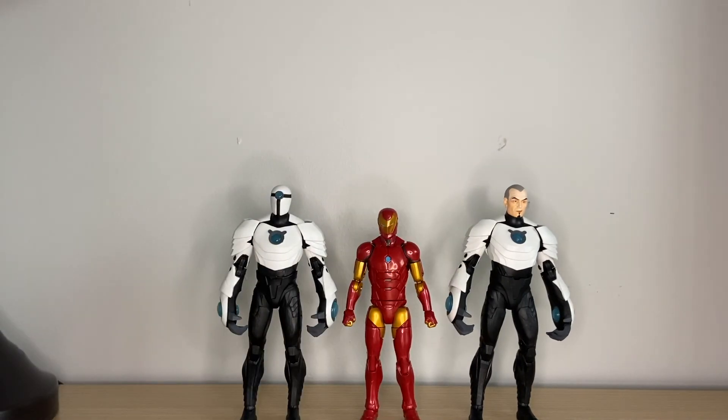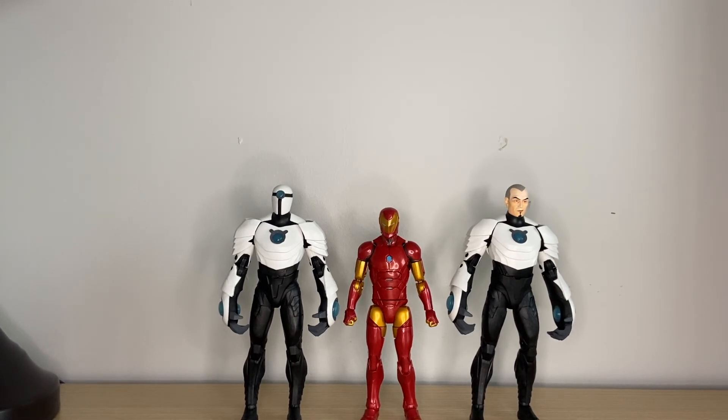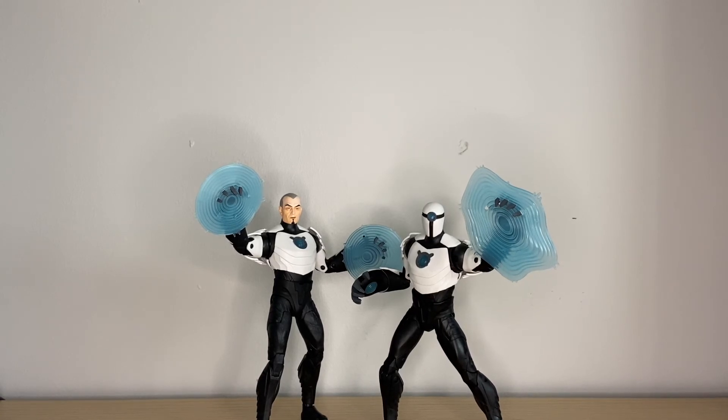Here they are next to your traditional 6-inch figure — this is Marvel Legends Invincible Iron Man. Stay tuned because I'm going to review this whole wave. I really hope you guys enjoyed this review, because I really enjoyed these figures and they are freaking awesome. I'm glad to have them both in my collection because I'm a huge Batman Beyond fan, and I highly recommend you guys watch the show. Tell me what other figures you'd like to see from Batman Beyond — I'd really like to see more from the series. I mean, we're already getting Blight, but I'd love to see him in the business suit. I'd love to see a Spellbinder, a Bruce Wayne — an old man Bruce Wayne — a Royal Flush Gang, the Jokerz, even a Joker himself. I would even love to see a Mr. Freeze from the Batman Beyond show — he comes in Season 1 and it's a great design.